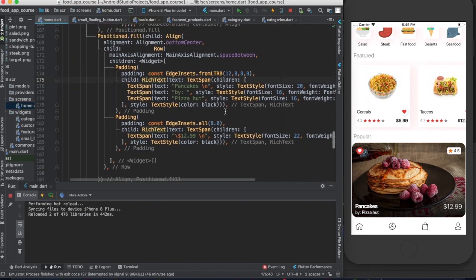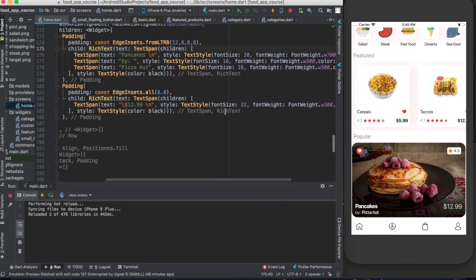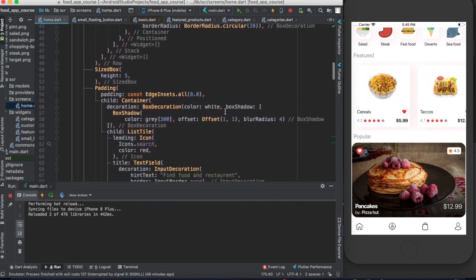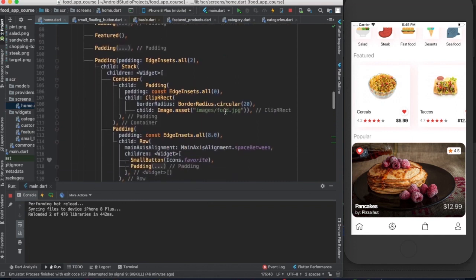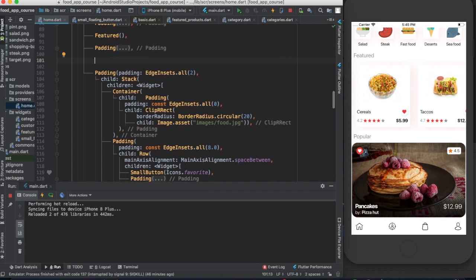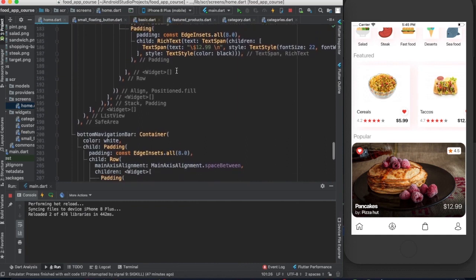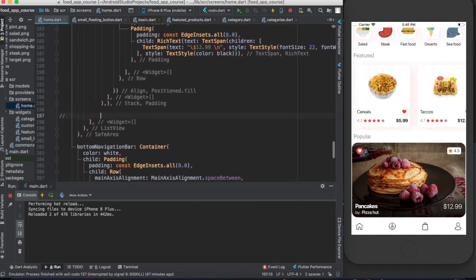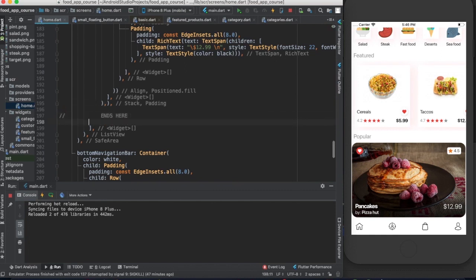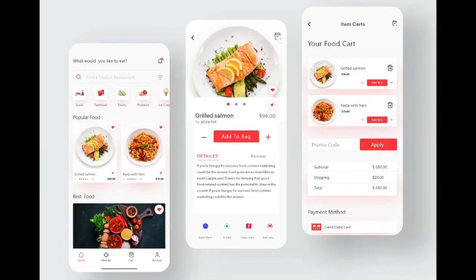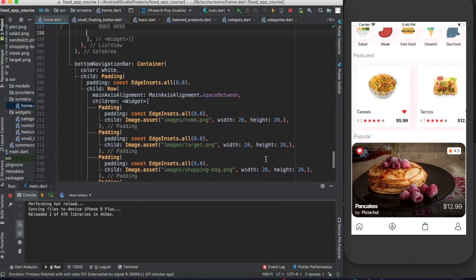And I know this was kind of a lot to take in because there was in fact a lot of coding going on, but yeah, that was it. Make sure you go through this again and again until you really understand what's going on. And to make your life easier, I'll comment here. Starts here and ends here. So if you want to go through the code and review it, you will be able to do that there. So this is what we're trying to get, and we are almost done with our main screen. We did a couple modifications here and there, but it's fine.